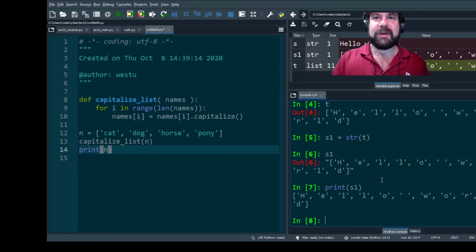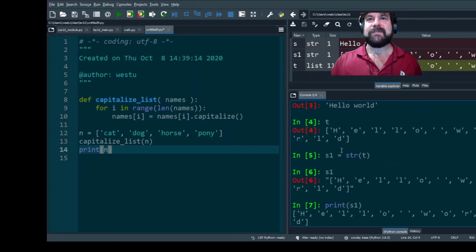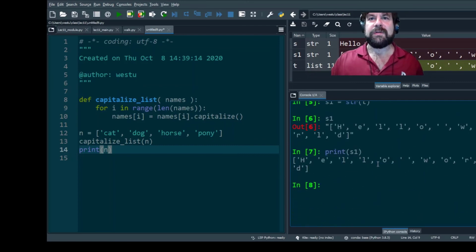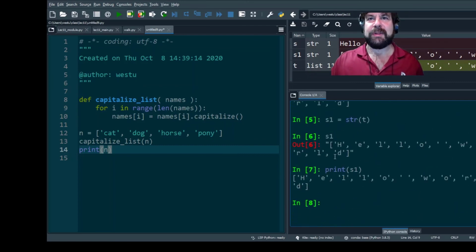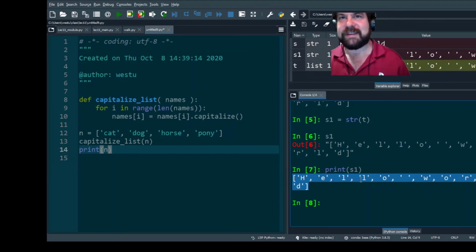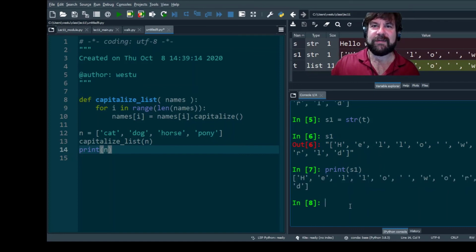Neither the list operation applied to strings, T equals list S, nor the string operation applied to lists actually gives us what we want. This is just the string evaluation of a list that's now contained in variable S1. So that doesn't help us either.